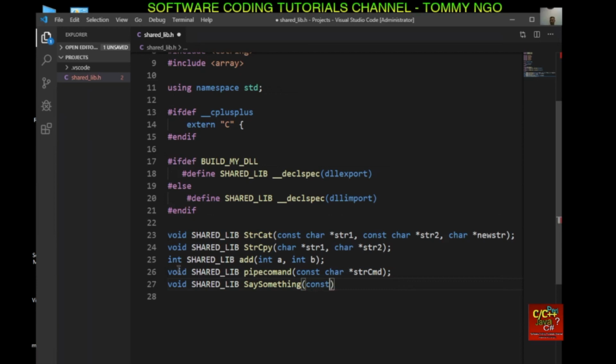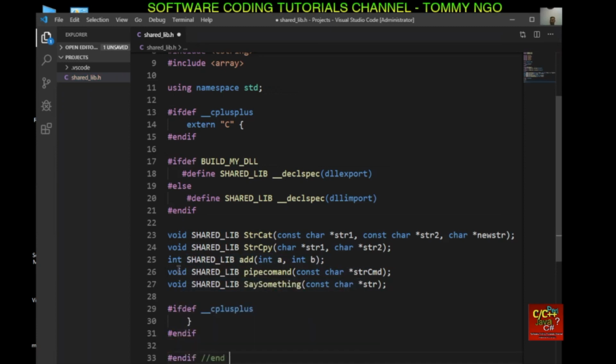So const char *string. Then I'm going to go ahead and #ifdef __cplusplus, and close the bracket from above, and then #endif. Then declare #endif.